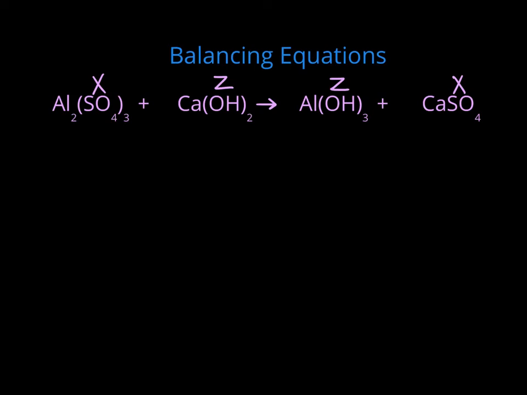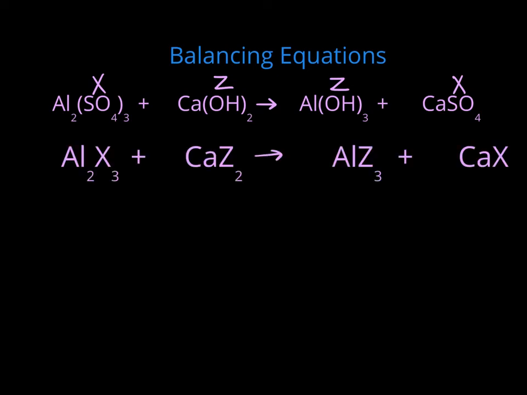You can choose whatever variables you like. Those are just the first two that I chose. So I'm going to rewrite this equation, substituting those variables in everywhere I have that particular polyatomic. As you're translating these polyatomic ions into variables, make sure you're paying attention to the subscripts, and that the subscripts that belong with the polyatomics are being translated into your variables, but the subscripts that are outside of your polyatomics are staying. If you don't keep these outside subscripts, it's going to be really difficult to balance your equation.